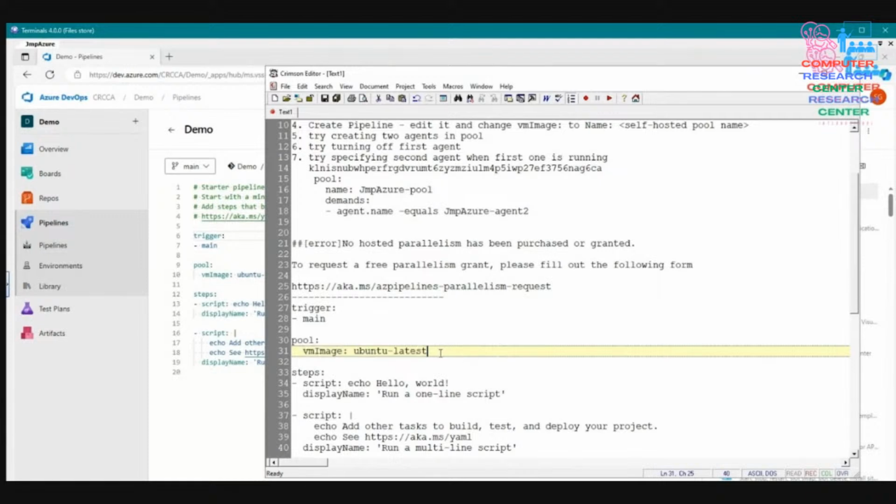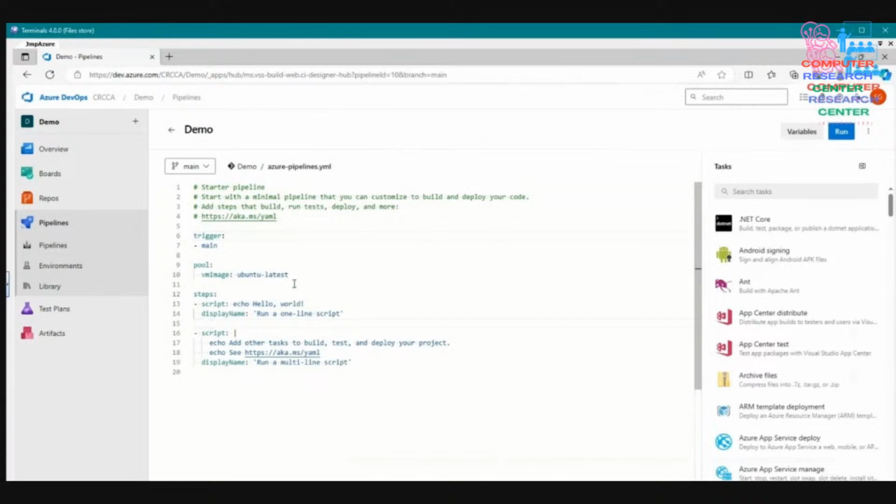I should not change it in here, it's my text editor, but let me change it here. Instead of a virtual machine image or container, I would say name. Right? See, name comes up context sensitive, and name is my pool. So my pool is there.